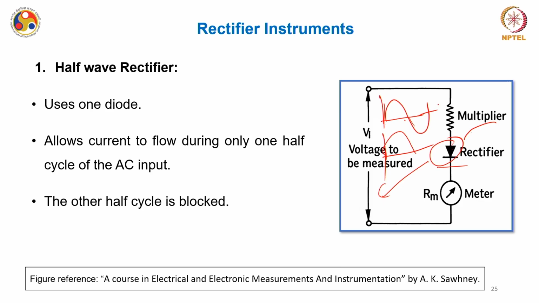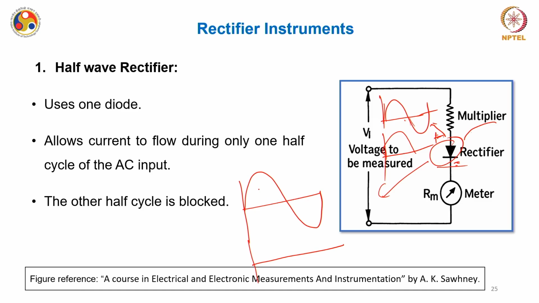However, in the negative cycle, say this is my diode, and this is the positive terminal and this is the negative terminal of my diode. When this negative cycle passes, it means that in this condition the diode is now in the reverse bias stage. I will just draw it over here.